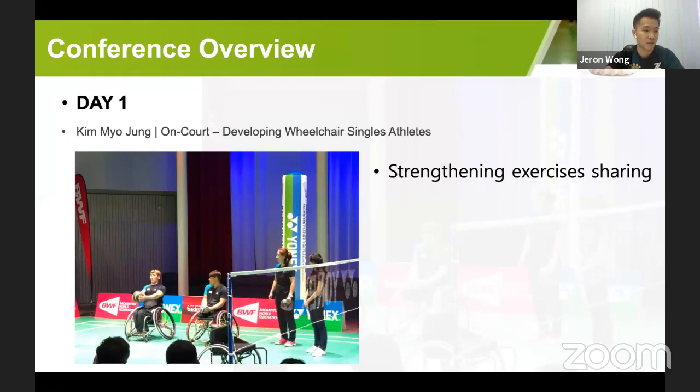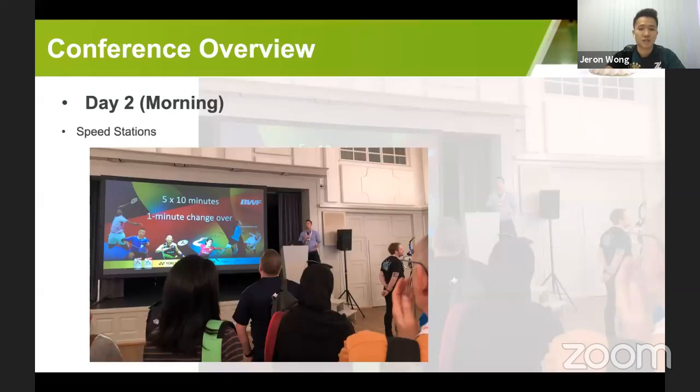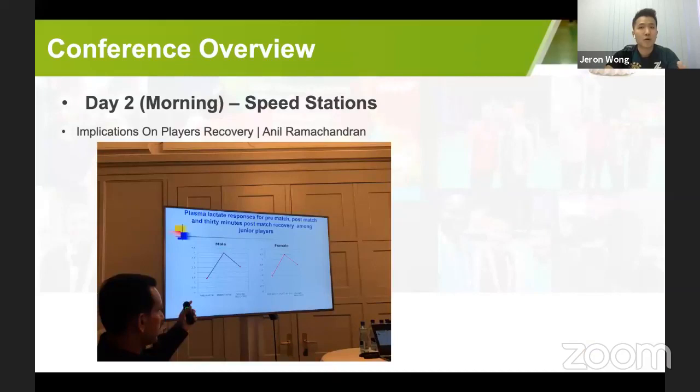On day two, we had something called a speed station, where all the participants are put into about 8 stations, if I'm not wrong. Each station is 10 minutes, and we keep rotating every 10 minutes. It's a very complex but meaningful one. First of all, I can share with you there was a sharing on player recovery.